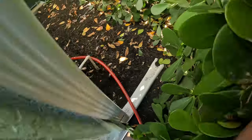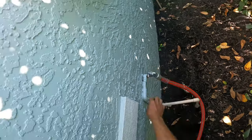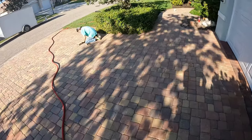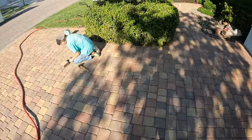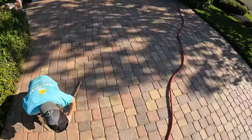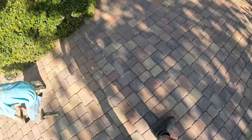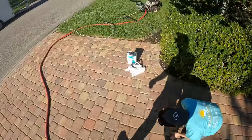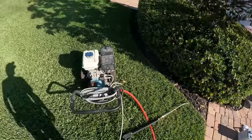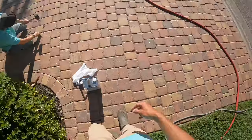Back at this driveway that I pressure washed a couple days ago. And Ethan's working on this scratch line that you can barely see. It runs through here. Moving, turning the pavers different ways so it isn't as noticeable. And I got a little bit then I need to pressure wash.